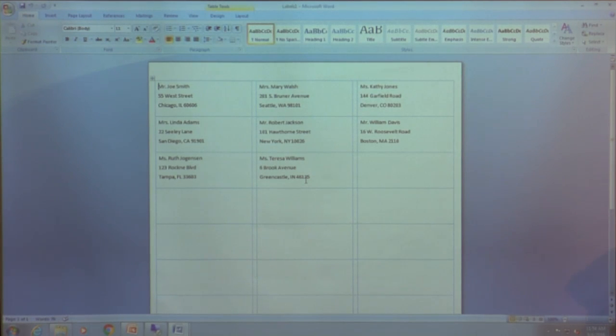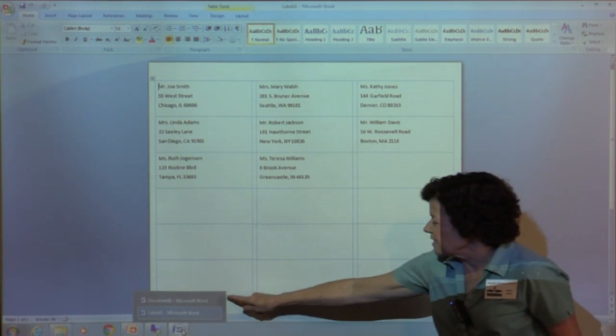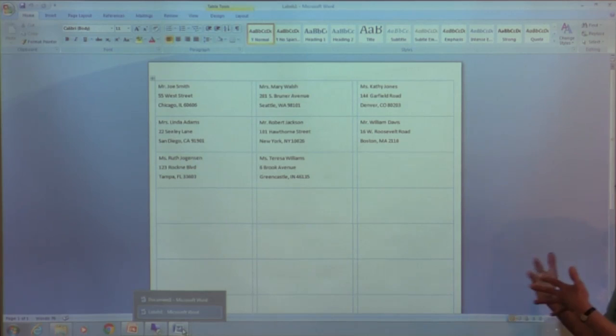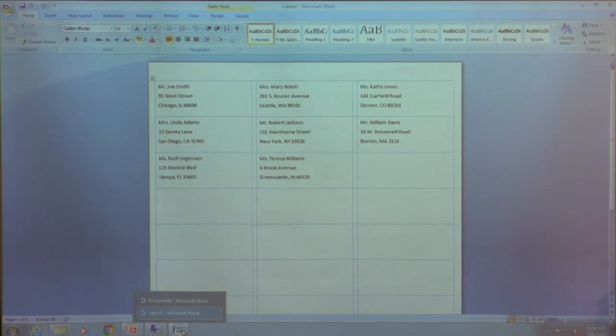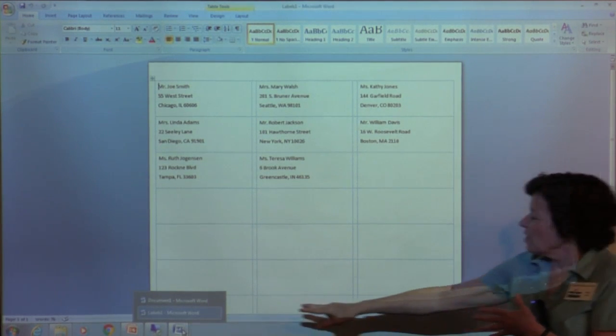Okay, and what happens then is you'll notice at the top I have another document that got formed. It's called Labels 1. If I move my mouse back down here, I was working in Document 1. That's where I put all my placeholders. But once I said merge to create an individual document, it created one called Labels 1.